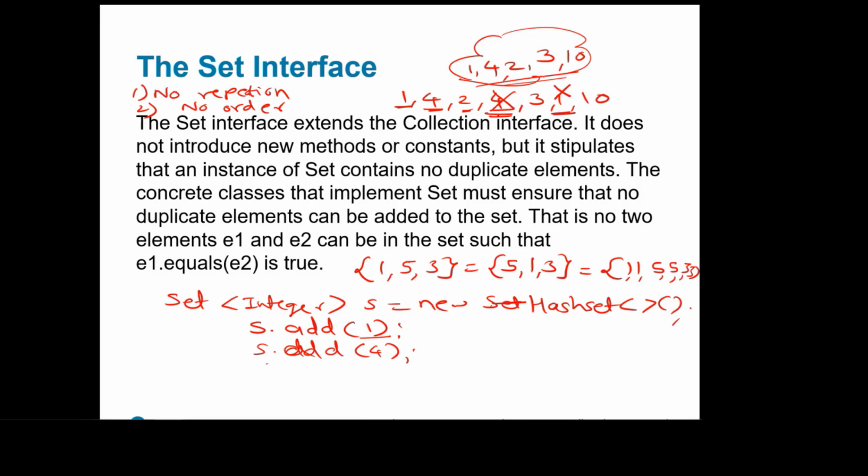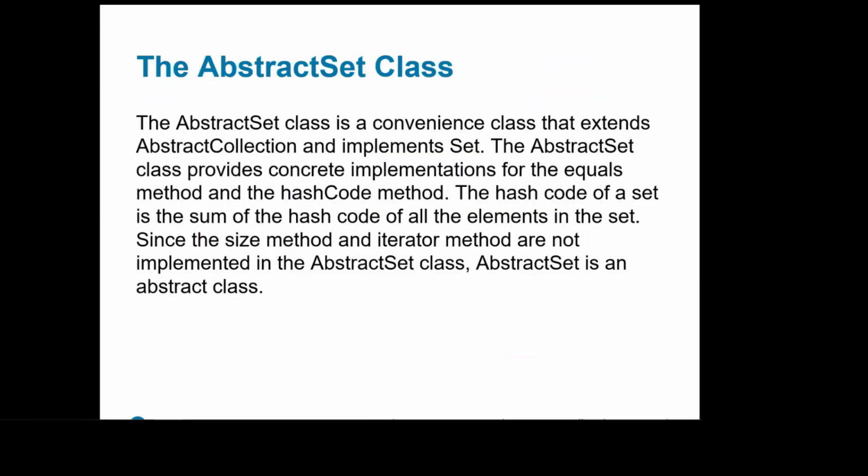When I print that set, every time I might not retain the order. Once it might get printed 1, 4, 2, 3, 10, and the second time you might see 3, 2, 4, 1, 10. So the order is random; the order is not stored. So these are the only two differences from ArrayList: no repeated values and no order as such.